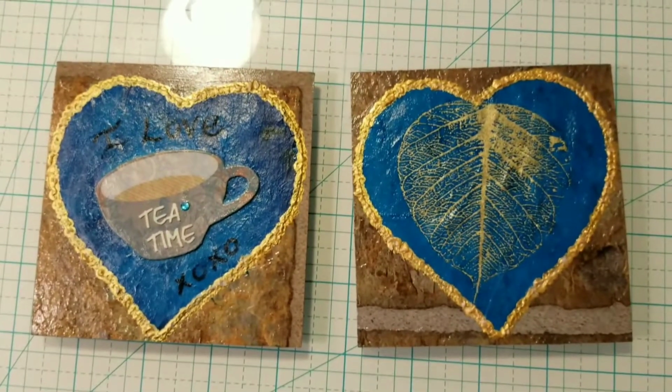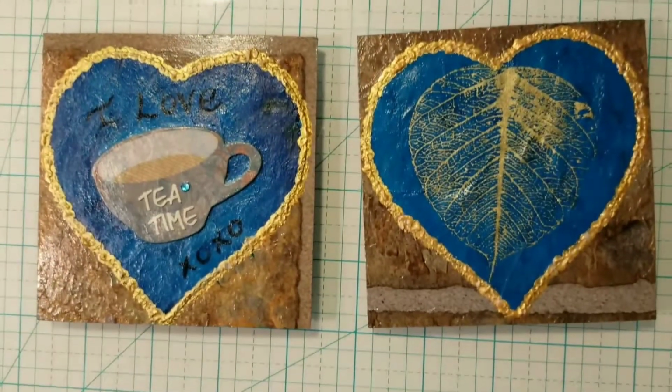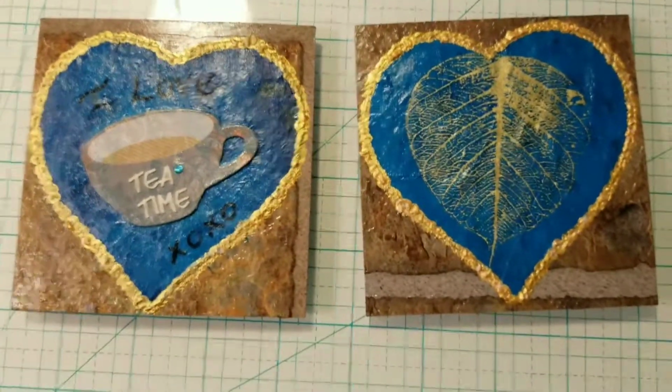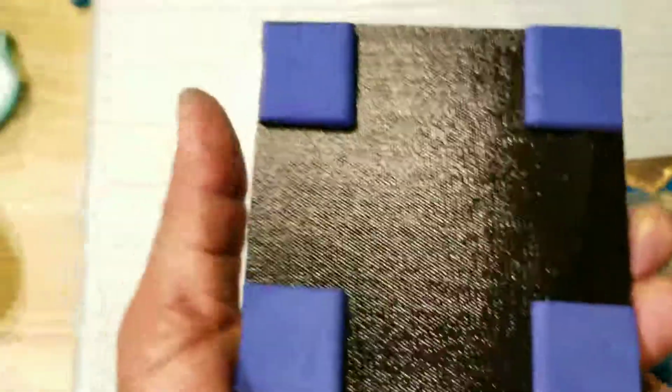It has to dry a bit. I use a multi-purpose sealer, but I really like it. And I'm going to turn it over. I'm going to clear off the back some. This is the back of them, right?